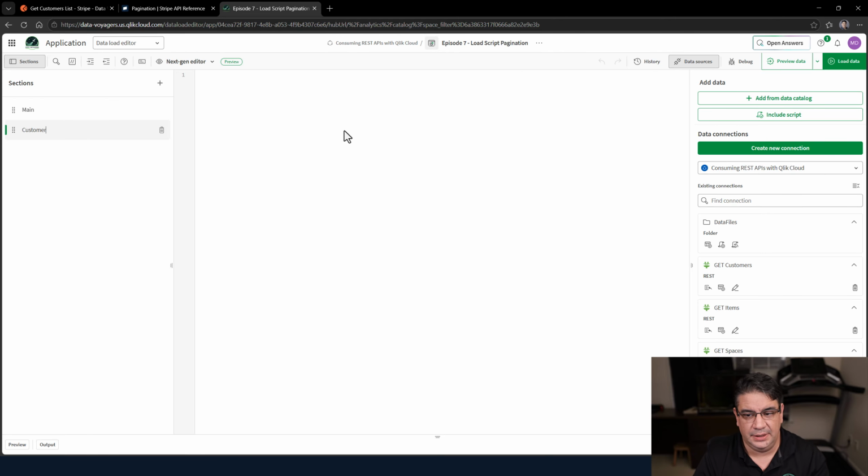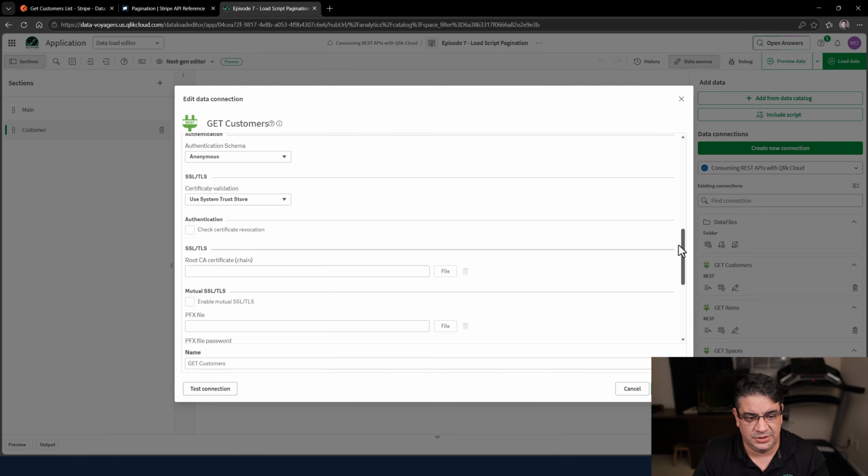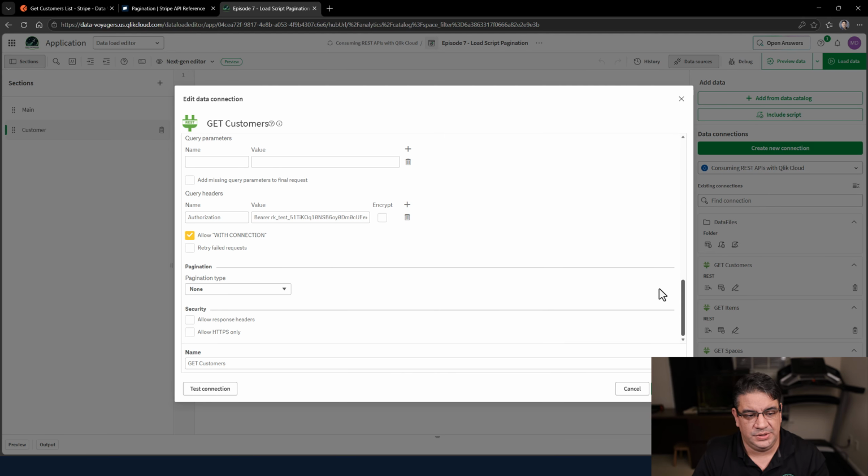Customers. My connection is pretty much the same. There is nothing extra here. Let me just double check. Only the token, and if the connection is mandatory, you need that. And like I said before, pagination type here can be none or custom. It doesn't have any effect. So nothing changed.